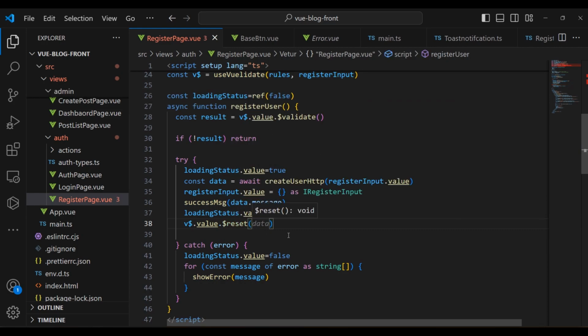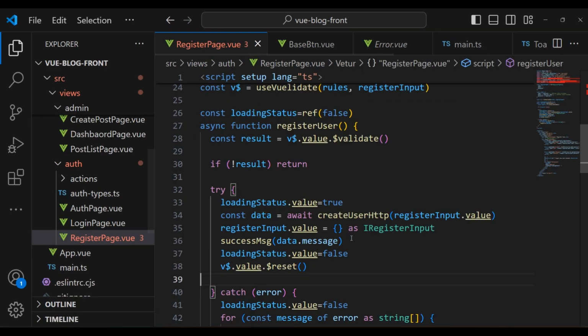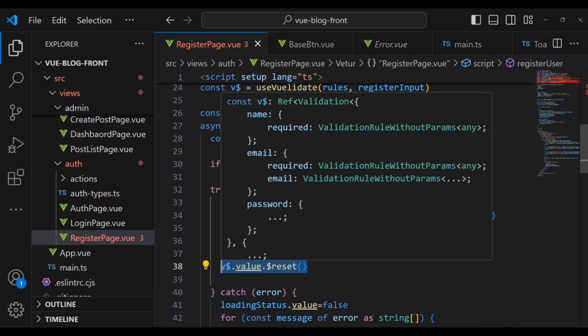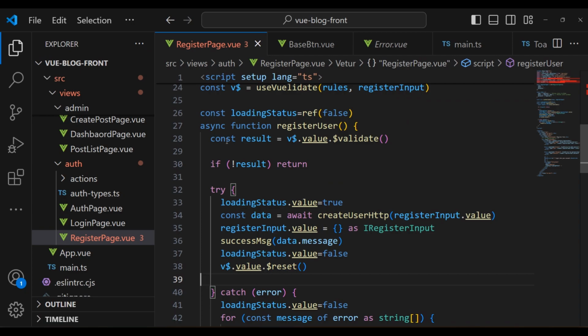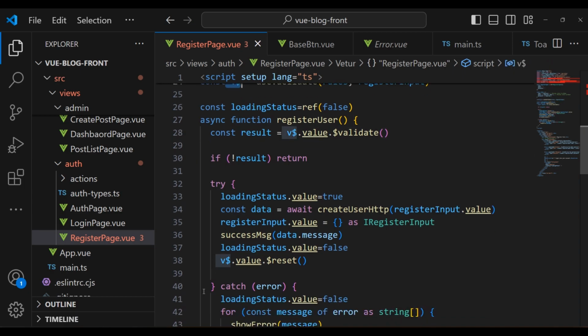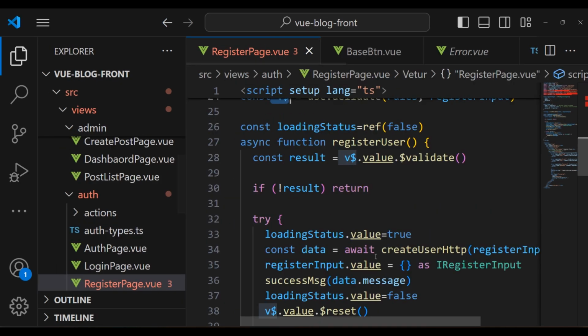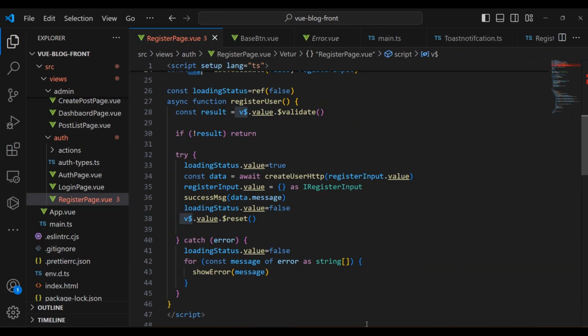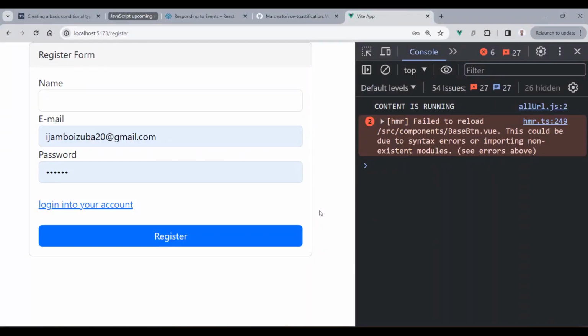This is how we reset. Let me zoom in a little bit. You can see this is how we reset the validation, by using this property right here on this composable, and then you call v.value.reset. This is how we reset validation.